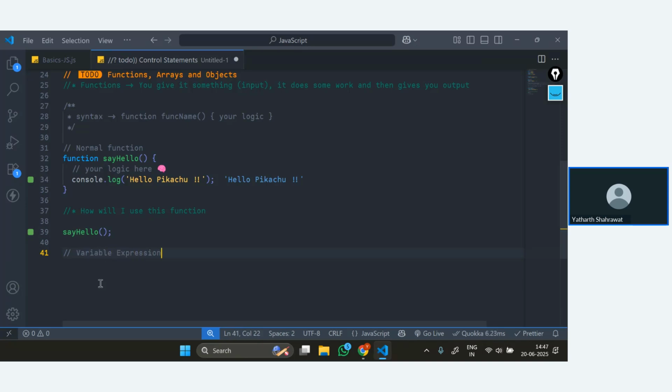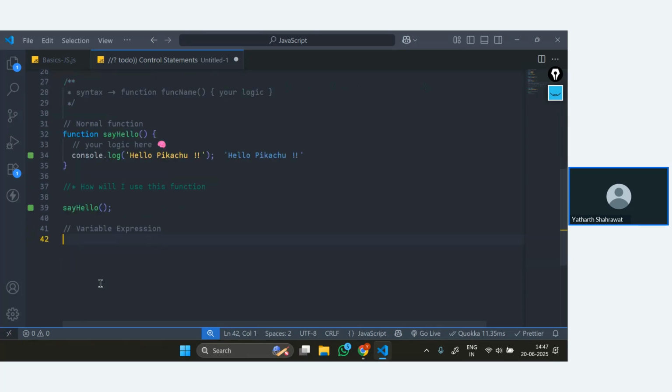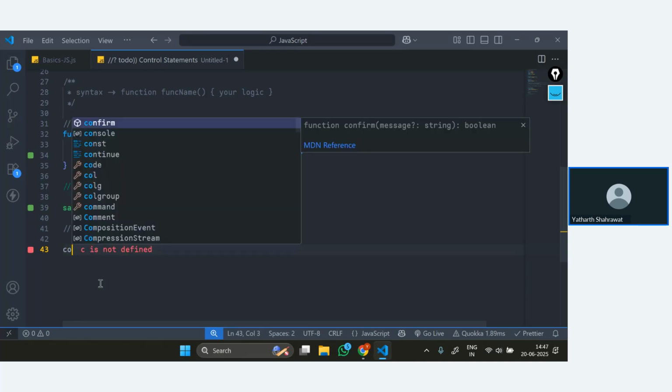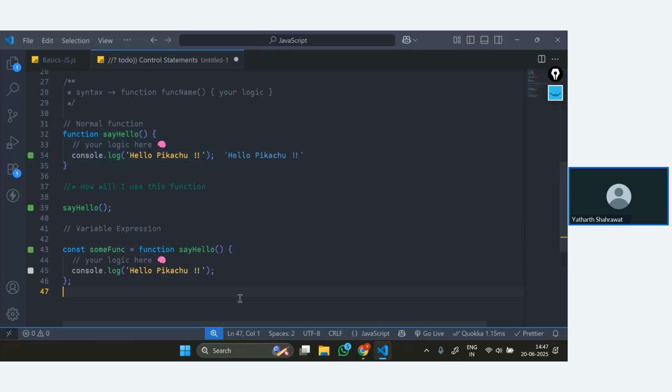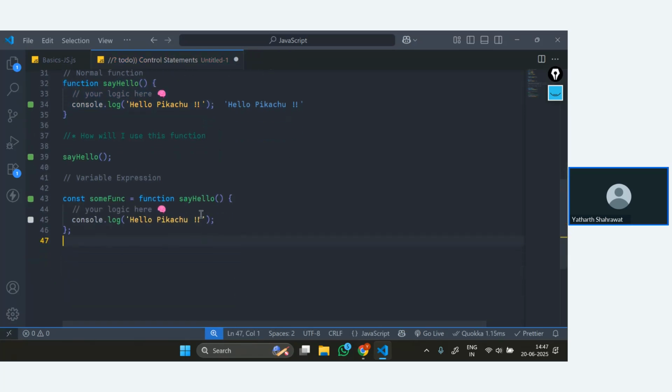You can write your functions in a different way. The same function I can write in a different manner. For example, const sum is equal to, and I will just copy paste this function like this. So this is called a variable expression.